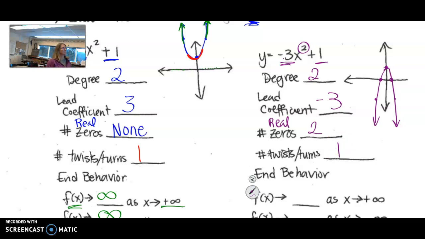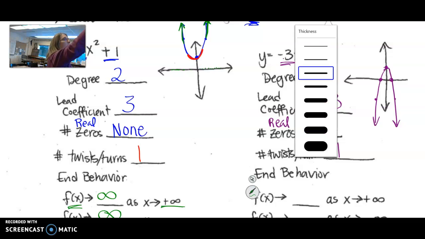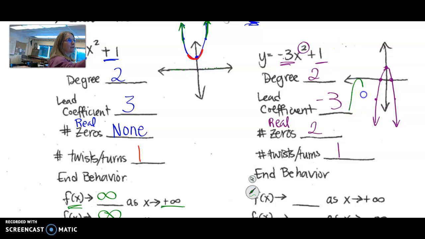So in this parabola, with the quadratics of degree 2, in the first case, we had 0 real zeros. In the second case, we had 2 real zeros. And if you remember from before, you could also have a parabola that just had 1 real zero if it just touches the x-axis and doesn't pass through the x-axis. So for a quadratic, you could have 0, 1, or 2 real zeros. And try to think to yourself, could you ever have more than 2? If it's a parabola, you're supposed to answer that yourself.